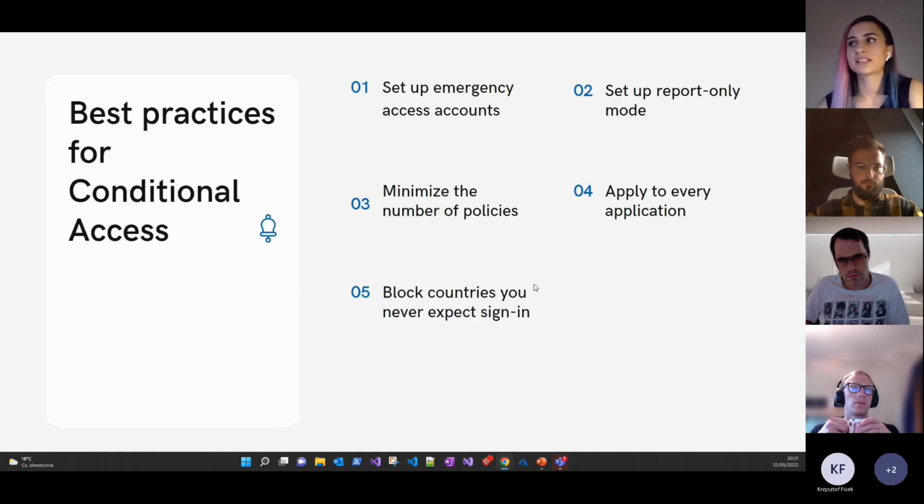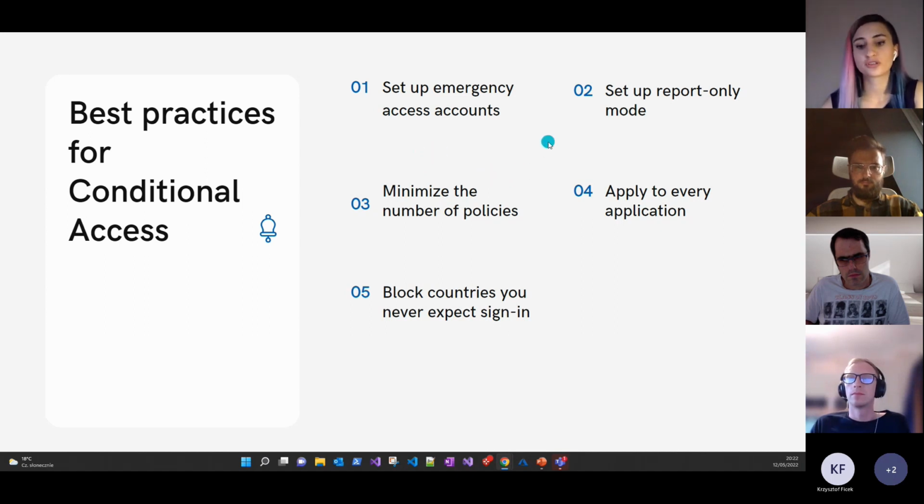So what are the best practices for conditional access? First thing, and I advise everybody this, especially when you will be trying to use conditional access, just set up some emergency access accounts, so as not to block yourself. That's the first thing. And second, if your high privilege account will be compromised, probably you should have another one to be able to use to get access to your space.